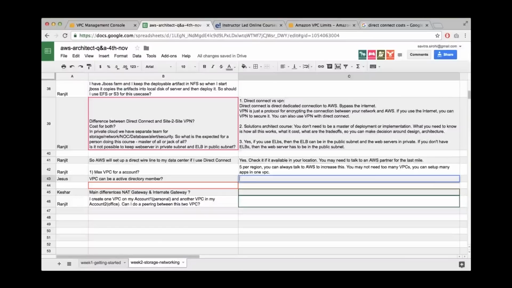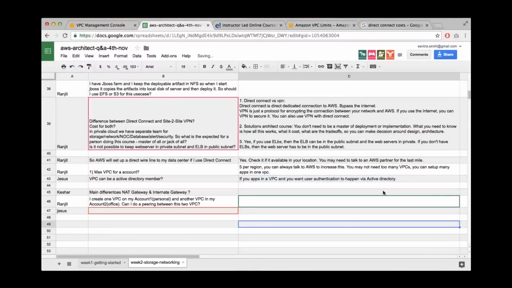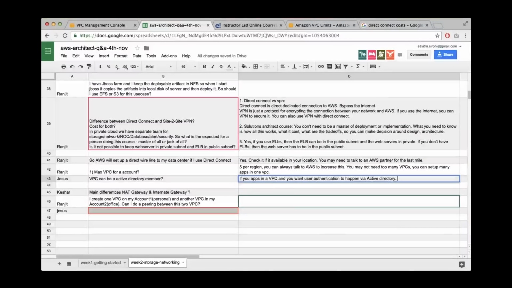If your apps are in a VPC, and you want the user authentication to happen via Active Directory, you can do some integration where the authentication happens via Active Directory, which is outside of a VPC. Or the Active Directory can be inside of a VPC as well.